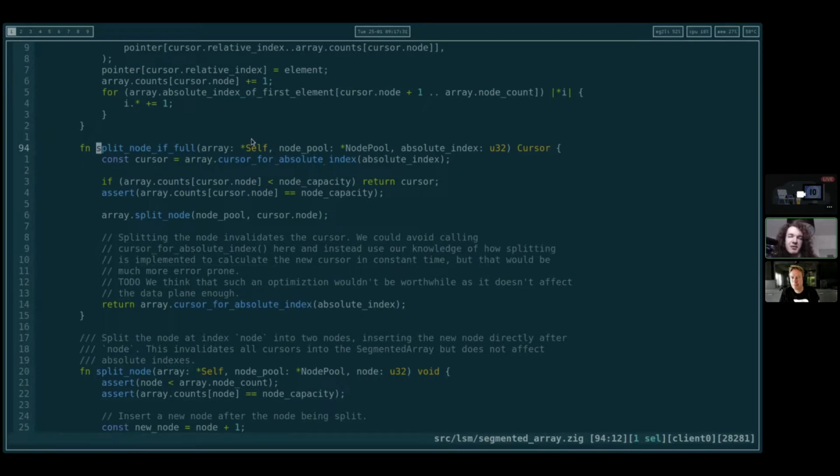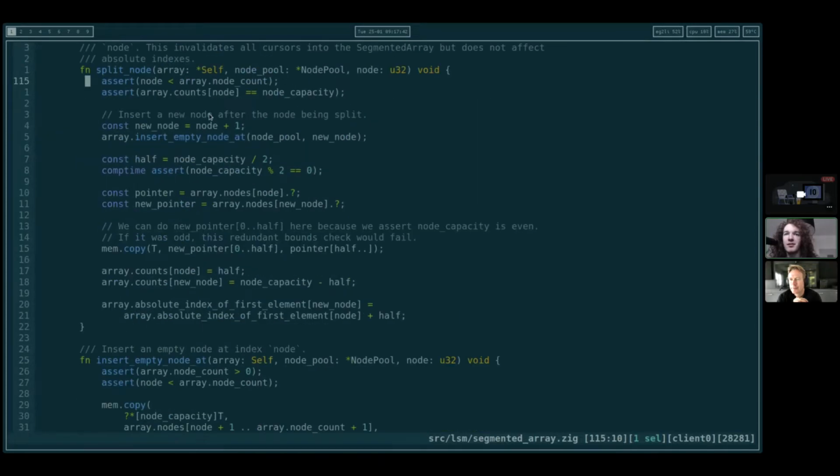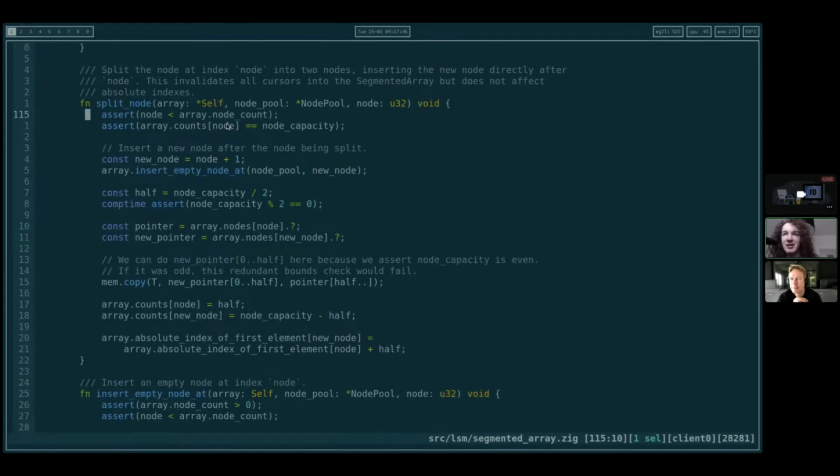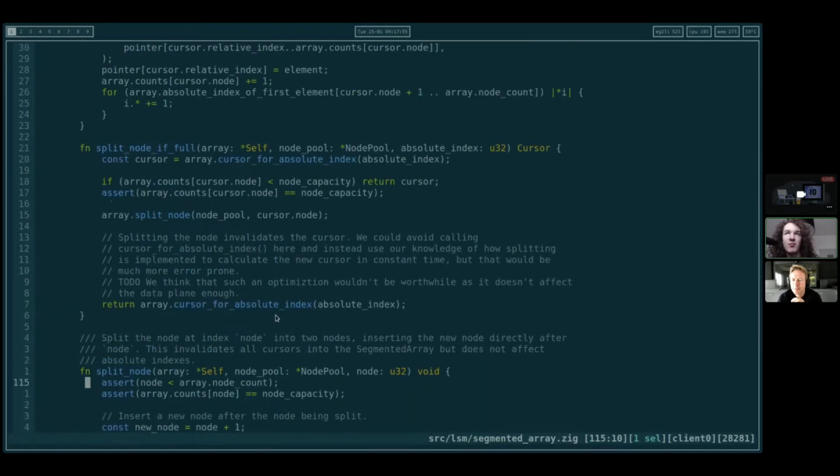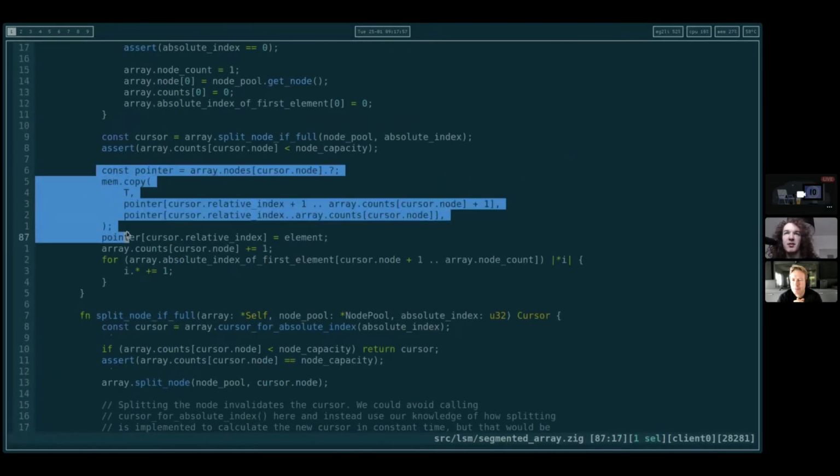This actually isn't maximally efficient. We end up doing more copying than we need to here. I'm not saying we should do this right now, but it's a future optimization we could do. Split node does one copy, but if it knew about the element we're inserting, we could avoid doing the second copy here.